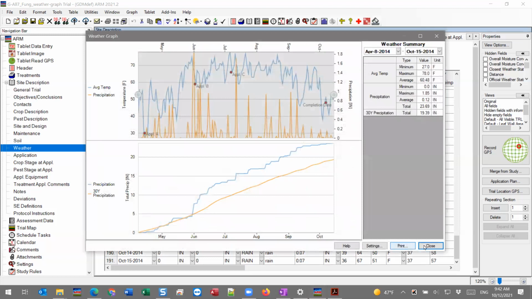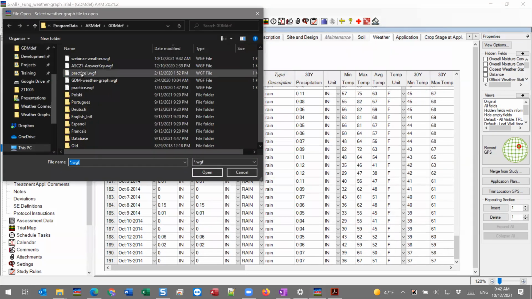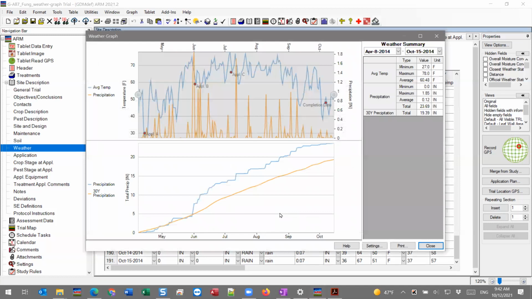That can also be used. So if I cancel here and close my graph, when we were first starting this process and we had graph weather data, I had chosen to start with a new graph. But if I load a weather graph, that will let me select that weather graph file. WGF is the extension we just created. And that loads those settings that we had.